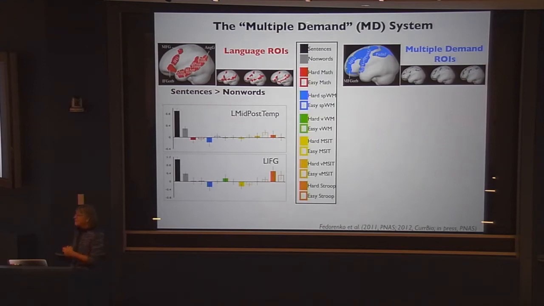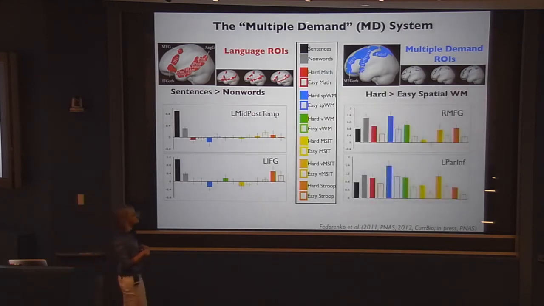They're the ones that engage, apparently, when you do anything difficult at all. They don't care if you're doing that difficult thing on a sentence or a face or an equation or whatever it is. These regions get engaged. To show you what that looks like, here is the response in a couple of those multiple demand regions, defined in each subject individually, across this suite of tasks. The solid bars here are a difficult condition versus an easy condition. This is spatial working memory, difficult versus easy. This is verbal working memory, difficult versus easy. Basically, every contrast of difficult versus easy, no matter what it is, engages that same region. So these regions are completely domain general. They'll do anything. Whenever you're doing something difficult, they step up and engage.